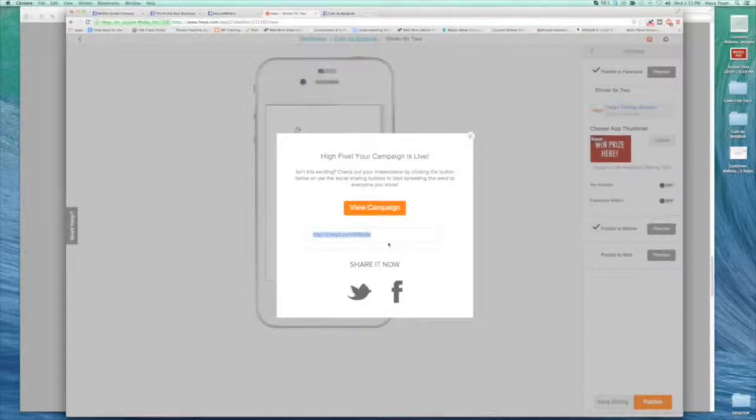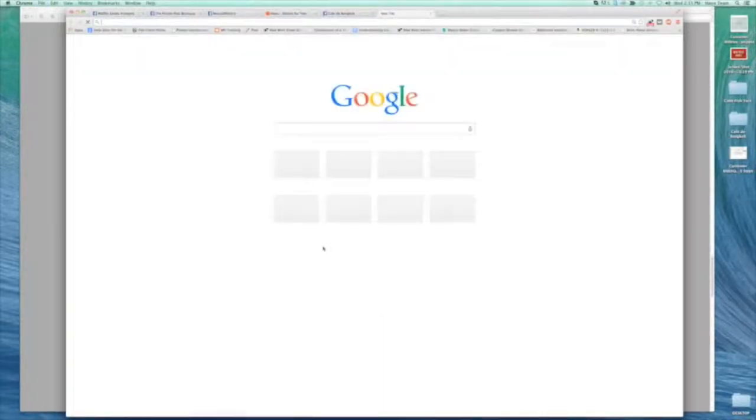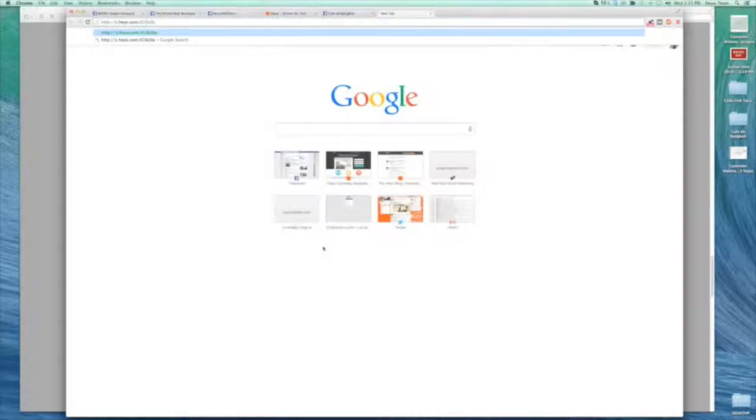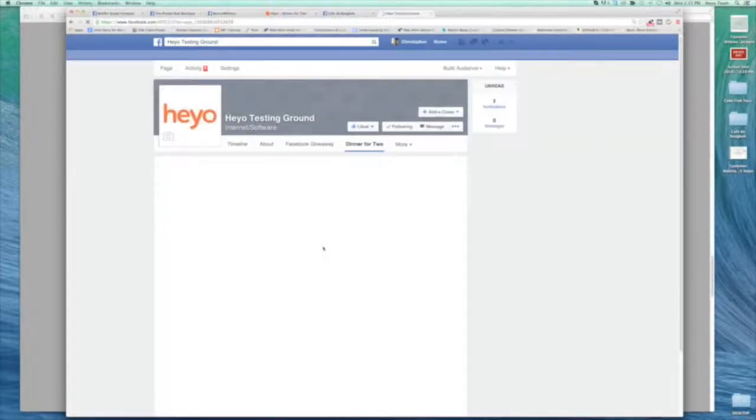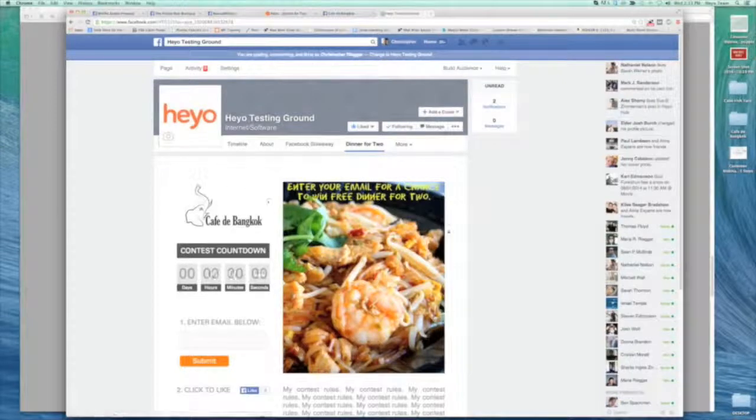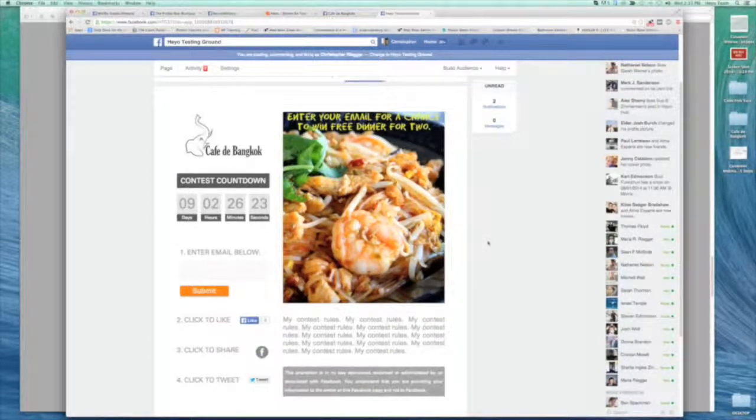Here's the smart URL that I'll use to promote the campaign. One last thing I want to make sure you guys understand is that once your campaign is built, we will give you this smart URL. And this is definitely the URL you want to use to promote your campaign. Whenever somebody goes to this URL, Heyo knows exactly what device they're on and will serve them up the right version of the campaign based on that device. I'm here in the office on my Mac desktop, so it naturally takes me to Facebook. Were I to click on that same smart URL from a mobile phone, I'm going to see the mobile optimized version of the campaign, and it's going to look great.